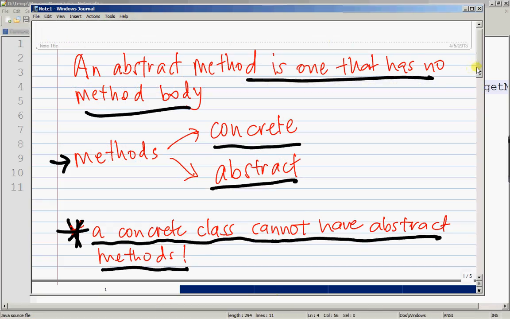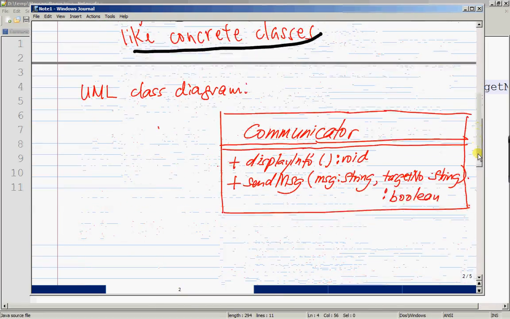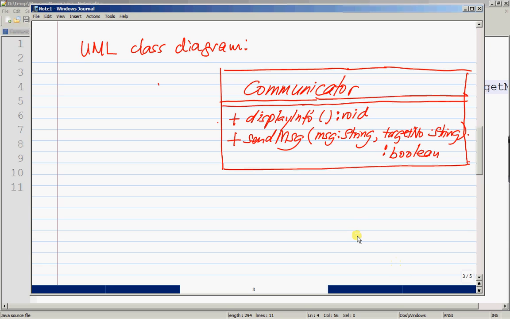How does this look as far as a class diagram is concerned? All right. Now, one thing, when you draw a class diagram of an abstract class, the name of the class has got to be italicized. An italicized name means that this class is an abstract class. All right. You can notice my attempt at cursive writing here. And these two methods here, same thing, italicize them. Okay, they are public methods because there's a plus there. And this tells the reader that these are abstract methods.